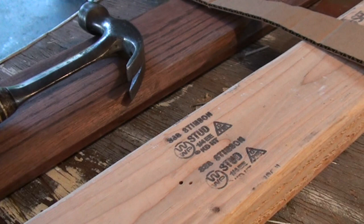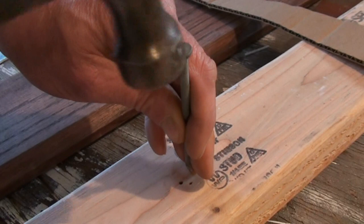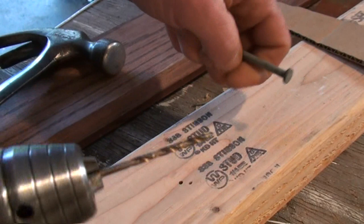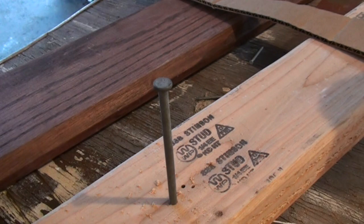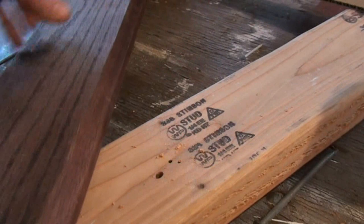Now let's put a big fat nail into wood — I'll show you a trade trick called pre-drilling. Take a drill with a bit sized appropriately — smaller than the nail but big enough to help — and pre-drill in the required spot. Then put the nail into the pre-drilled hole. It's a lot easier with big nails or fasteners. If the nail is sticking too high for the claw fulcrum to work, put some spacers underneath to get more leverage.